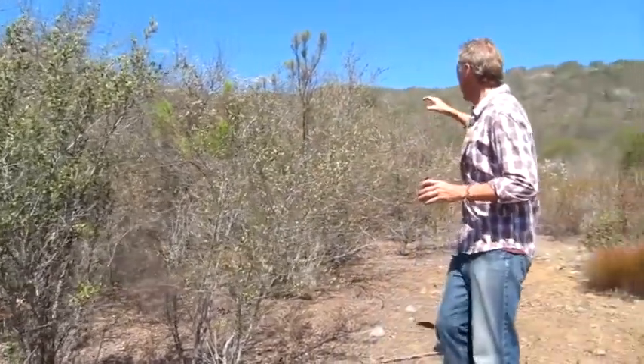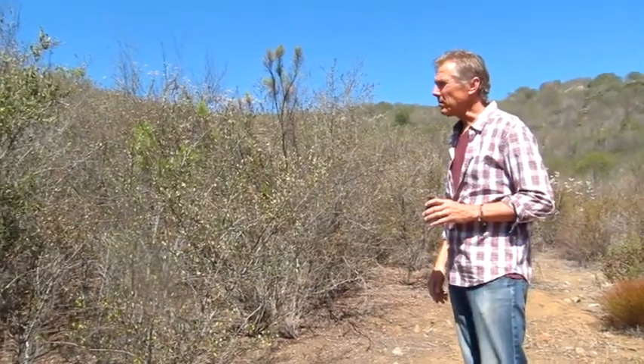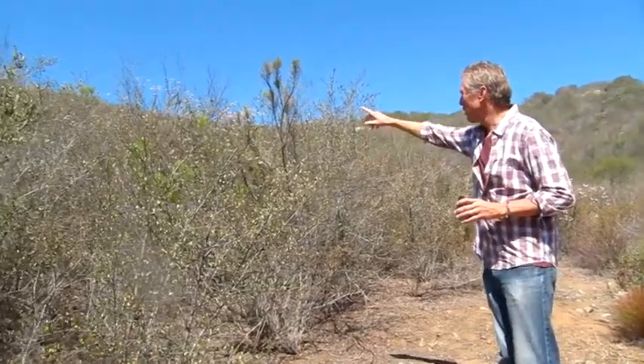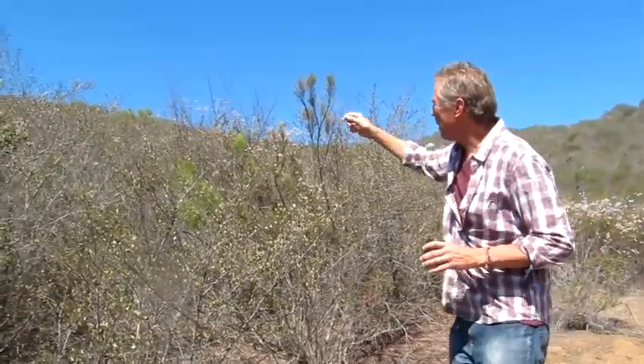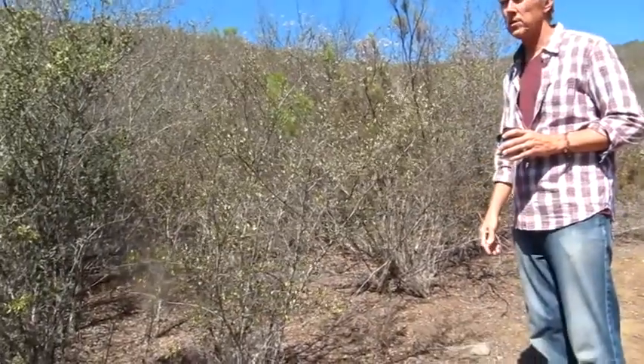I don't see any right here, but it's June, and these are in pretty bad shape in terms of water. Can you identify a few of those? Yeah, these are all ceanothus. This is chaparral broom or coyote brush. There's buckwheat in there. But this is the consummate chaparral plant, this ceanothus. These are the ones that cover the hillsides with beautiful blue that you've probably seen from time to time.